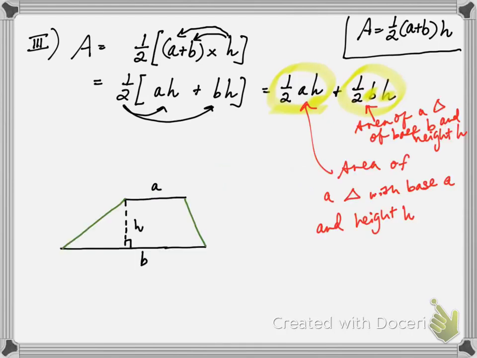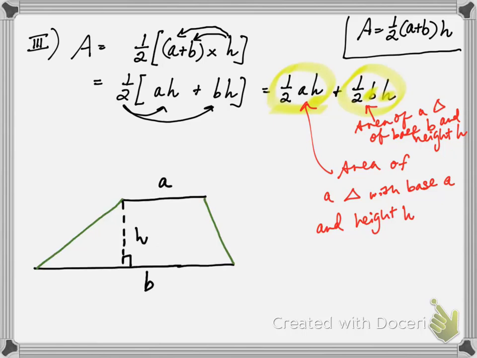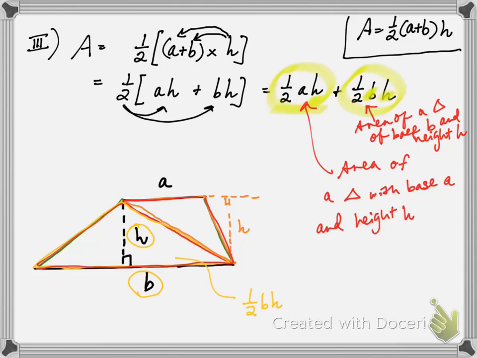This one is probably the most straightforward to see in a trapezoid. If you're simply to cut the trapezoid on its diagonal this way, then you can see the triangle that is formed on the left has exactly the base b and height h. And the trapezoid that is formed on the right has exactly base a and height h. So the area of the trapezoid is made up of the area of the left triangle, which is half bh, and the area of the right triangle, which is half ah.